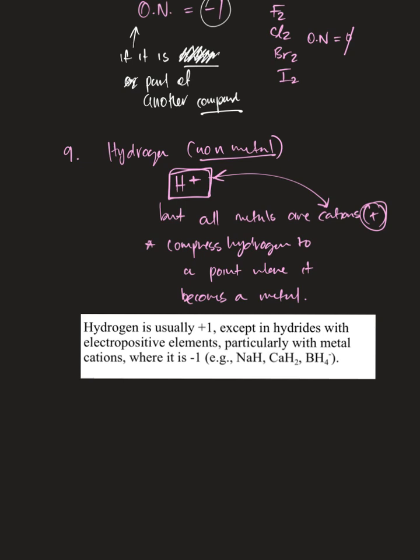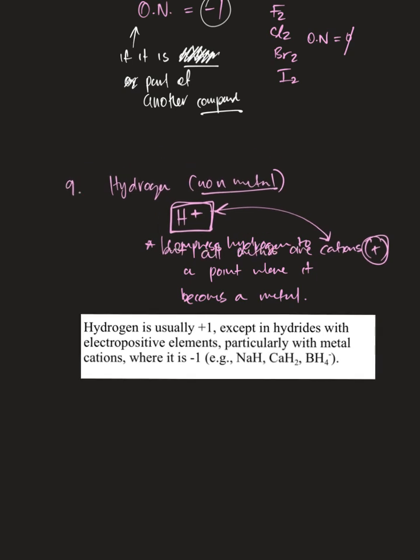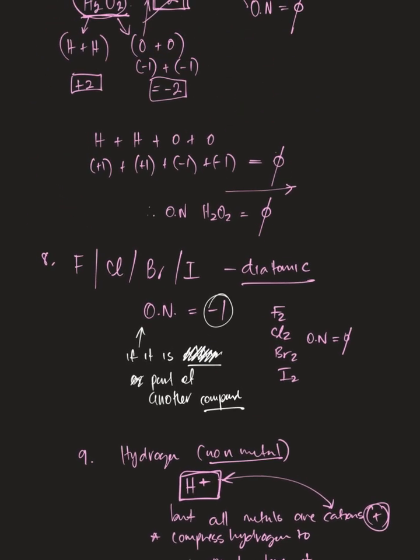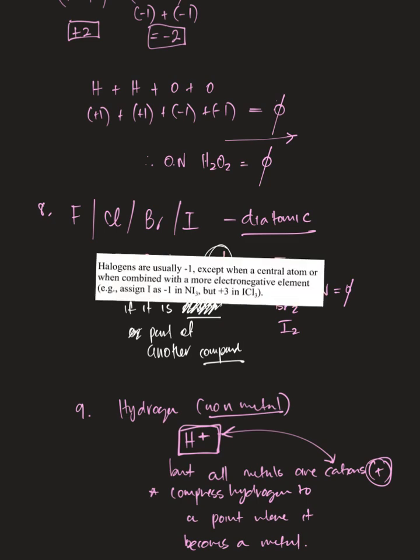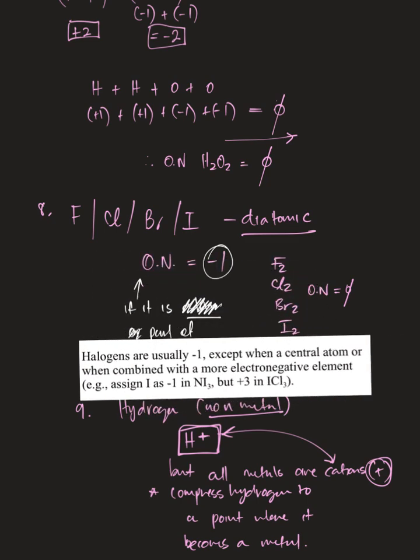Right, so if I'm looking at that idea, please make sure that we understand what we mean by each of these different types of reactions. Even here, when I'm looking at my rule number 8, which is looking at, I think, halogens, we must also understand about the halogens that they are always going to be -1, except when the central atom, or when combined with more electronegative elements. Like, for example, I'm just adding onto your rules. Like I said, don't go and write everything out when there's little bits that need to be added in. Right, so you can put this here.